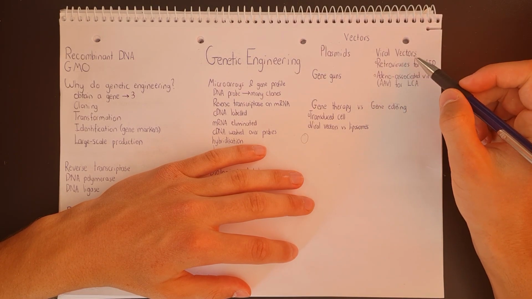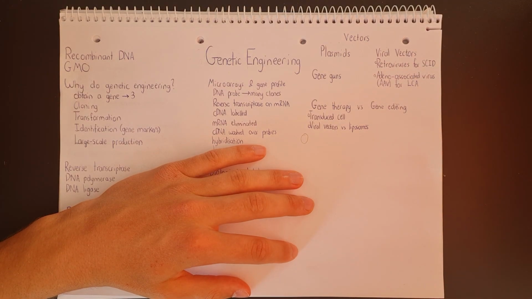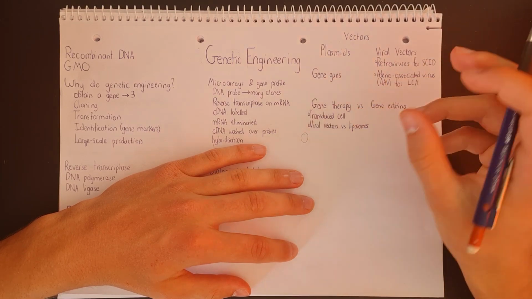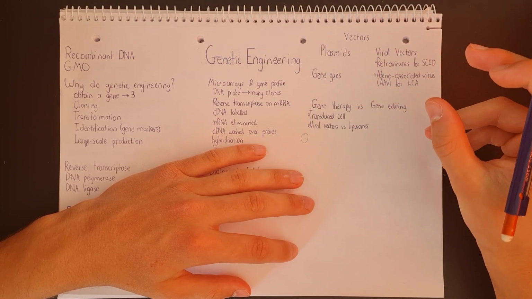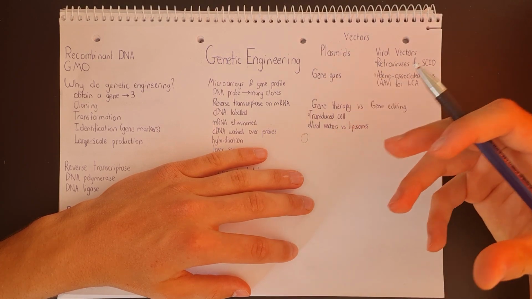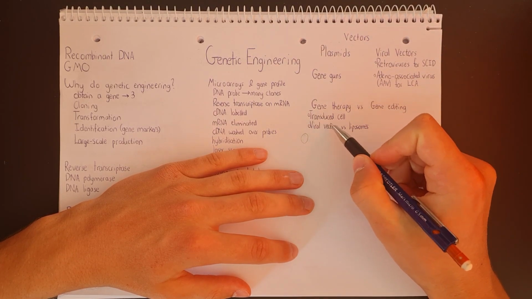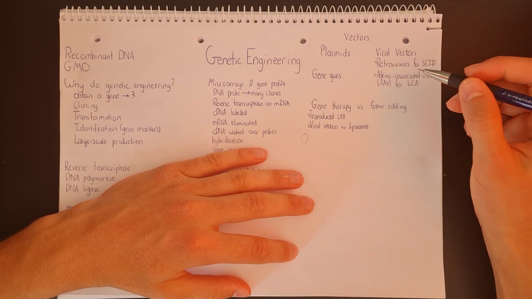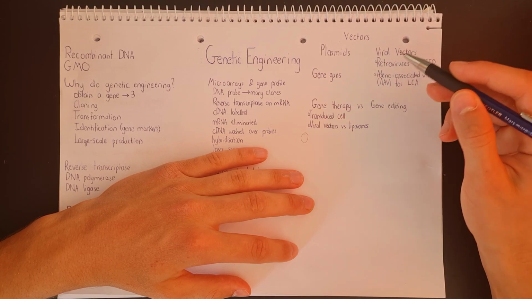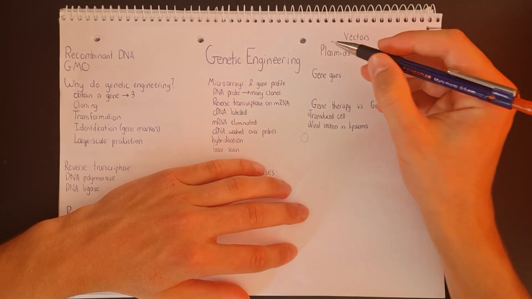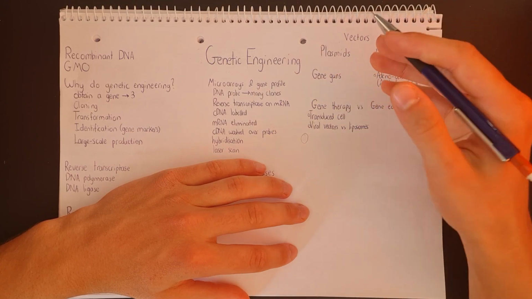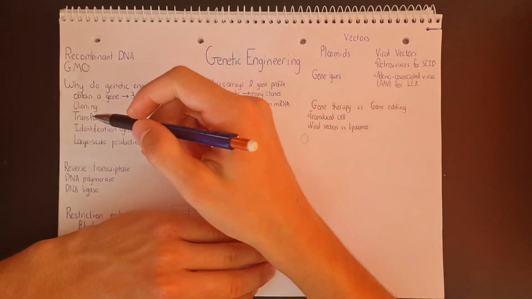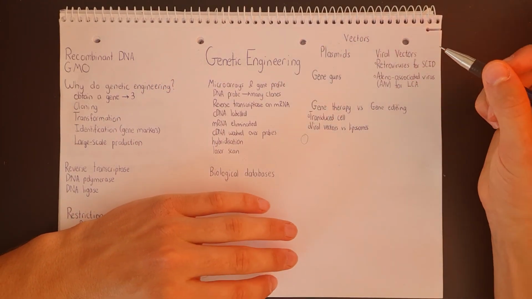Now, viral vectors are generally used in human cells, okay? And so when we use viral vectors and we deliver genetic information into a human cell, that is called transduction, okay? So it's going to be a transduced cell if it receives genetic information. So human cells receiving genetic information using a viral vector will become transduced cells. In plasmids, if we deliver genetic information to a bacterial cell using a plasmid, it's going to be a transformed cell, right?